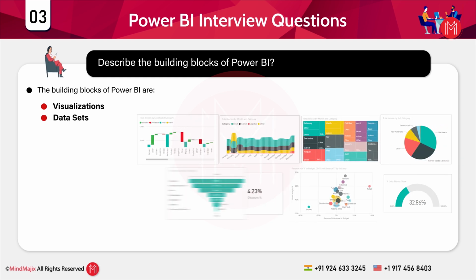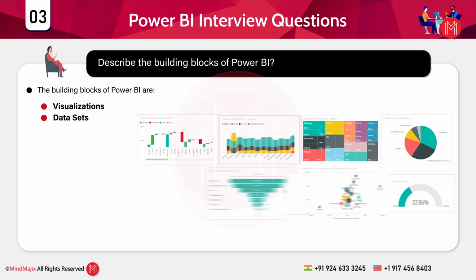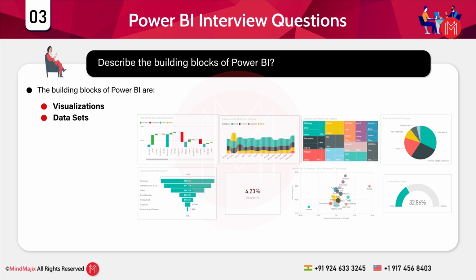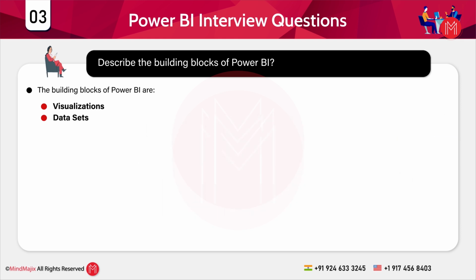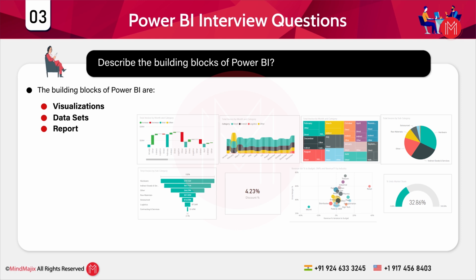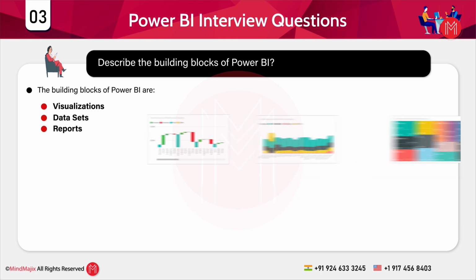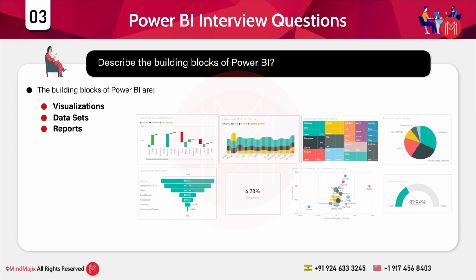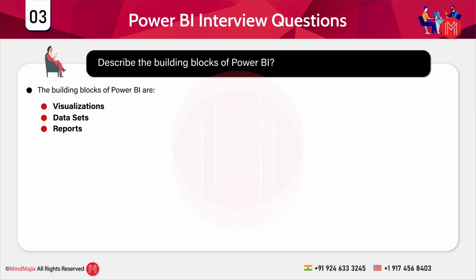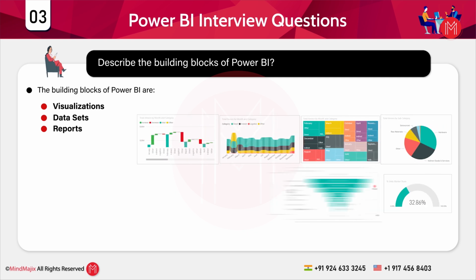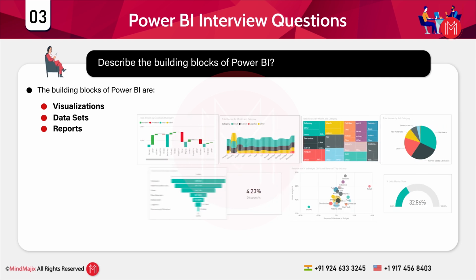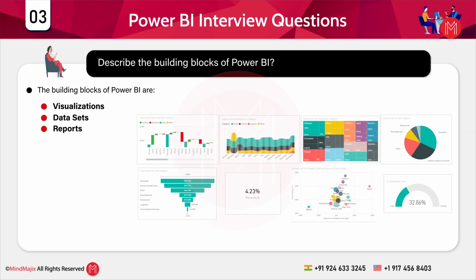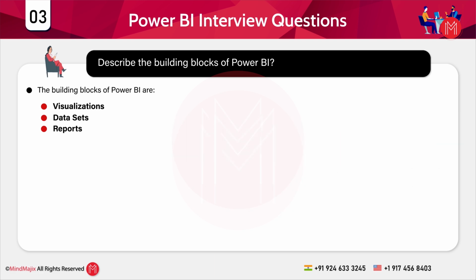With the help of data, like different types of data, that can be structured, unstructured, semi-structured, or whatever it is, with the help of these data sets, you can create visualization. The next building block over here is the report. So what is a report? A report is a collection of visualizations that appear together on one or more pages. So ultimately, after you have the data set and you generate visualizations, multiple visualizations can combine together into a report, which can be either a single page or even multiple pages.